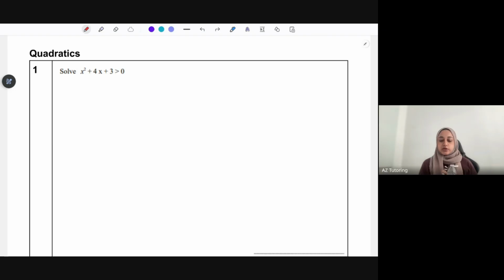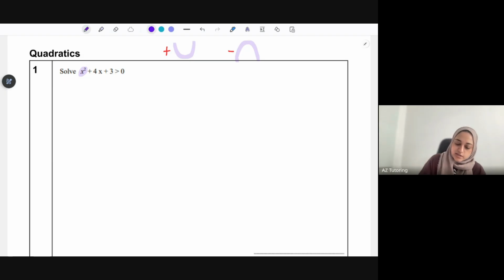So we need to solve the equation. So you could use quadratic formula, or you could factorize this one. This one's quite straightforward. So where does this quadratic graph cross the x-axis? Now, before doing that, we know this is going to be a U-shaped or an N-shaped graph. And the way we know if it's U-shaped or N-shaped is we look at the x squared, and we can see this x squared is positive. So this is going to be a U-shaped graph. If it was negative, it would have been an N-shaped graph. So that's positive, this is negative. So it's a U-shaped graph. So we know it's U-shaped.